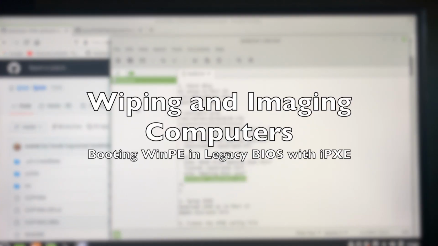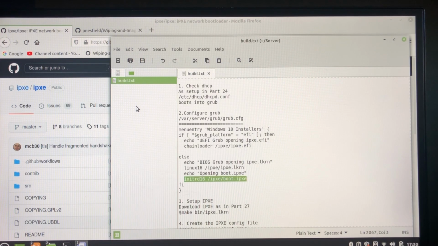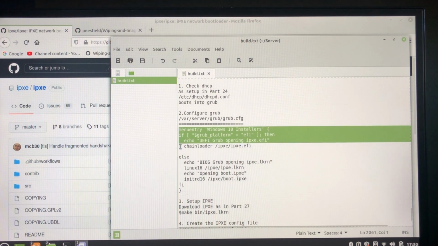Okay, now we're going to start Windows pre-execution environment to run a menu which allows us to install various flavors of Windows 10. Now you've seen this for UEFI. Now we're going to do it for the legacy BIOS, and to do that we're going to add an entry in grub configuration. The existing menu entry for UEFI uses chainloader, but with BIOS it's slightly different.